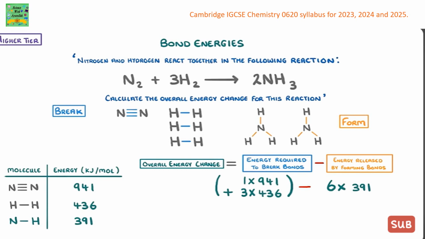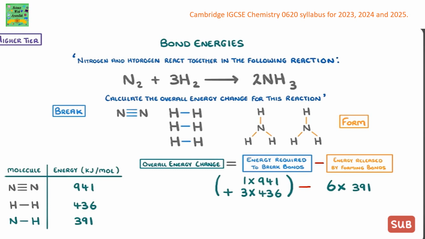So firstly, you need to write it in the bond form reaction. Now N2 can be written as N triple bond N added with 3H2. That's 3 times you need to write the H-H bond. That gives NH3 and NH3 because in the reaction you can see it's 2 molecules of NH3. Firstly, to find the overall energy change, you need to find the energy required to break the bonds and then subtract it from the energy released by forming the bonds.